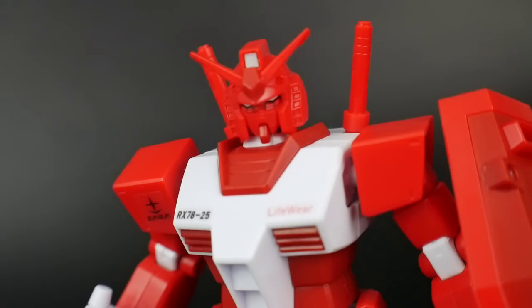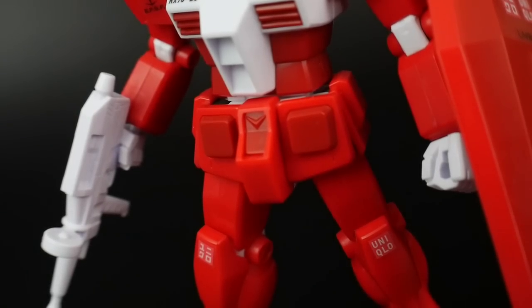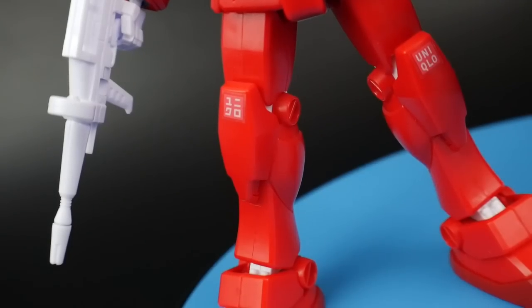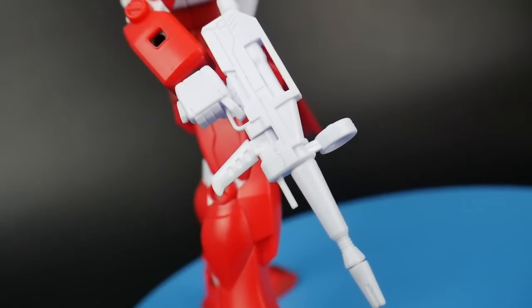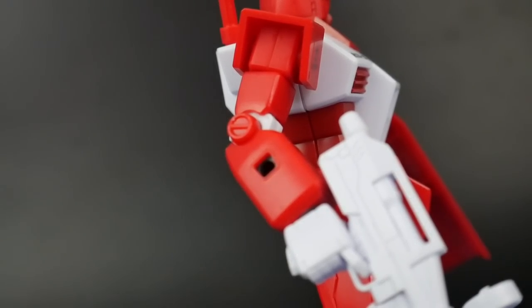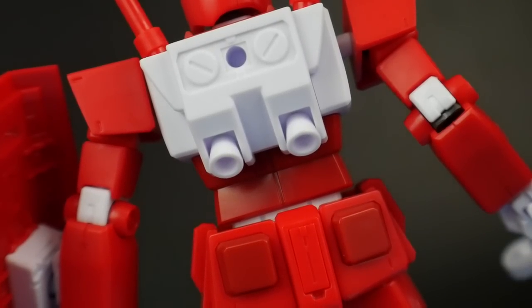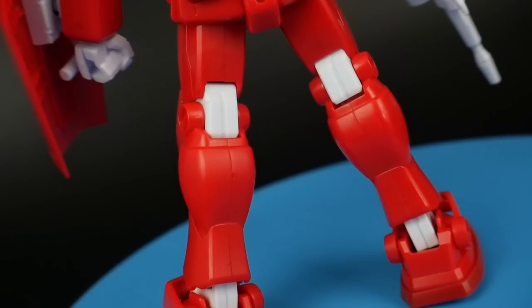If you're expecting above-average details on this kit, you are going to be a little disappointed. But that's not to say this isn't a good kit — I think it's good for the time it was released. In today's standards, it's not going to really hit the mark. But with kits like this that are more market campaigns or limited items, I don't really see the purpose of trying to enhance it, because you can do that with the regular kit and get it for much cheaper.